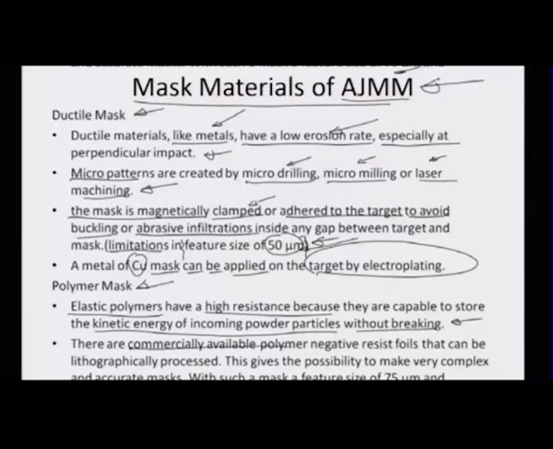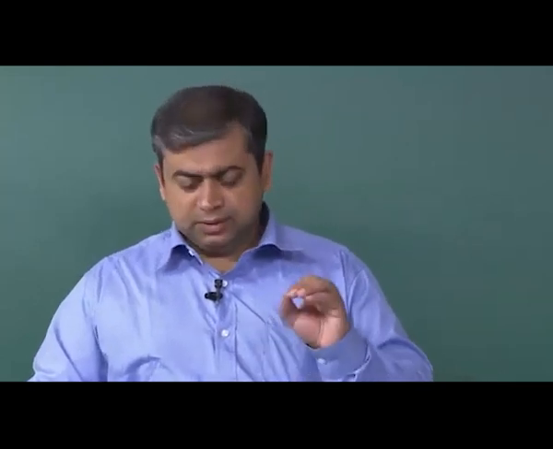So there are some commercially available polymers, and typically another aspect of why polymers, a very important aspect, is that there are some polymers which are photo patternable. Okay, so just by the lithography process we have seen that there is a unique ability of these photoresist kind of polymers like SU8, S1813, so on and so forth, to be able to get photo patterned very nicely at a good resolution. Okay, so using a mask.